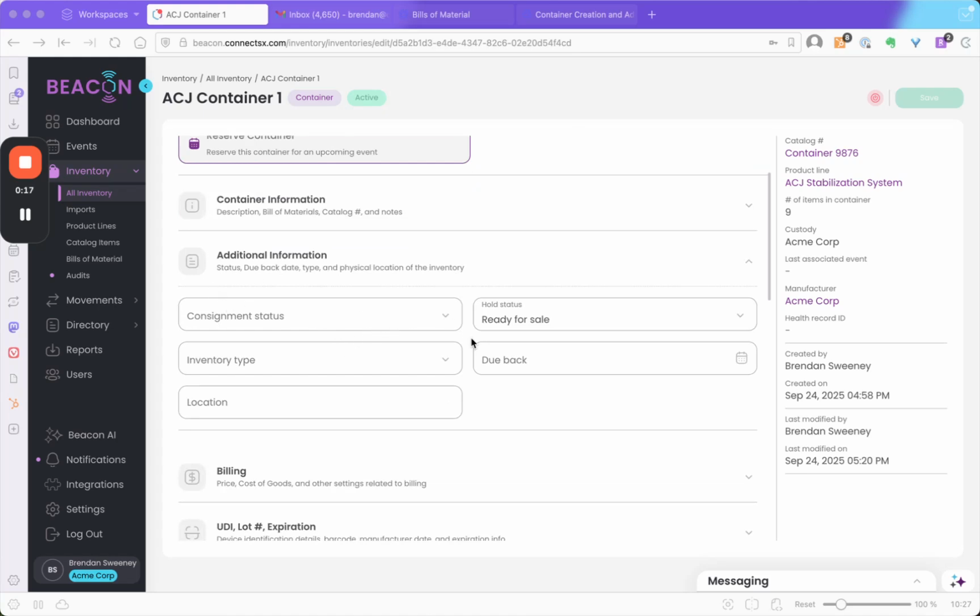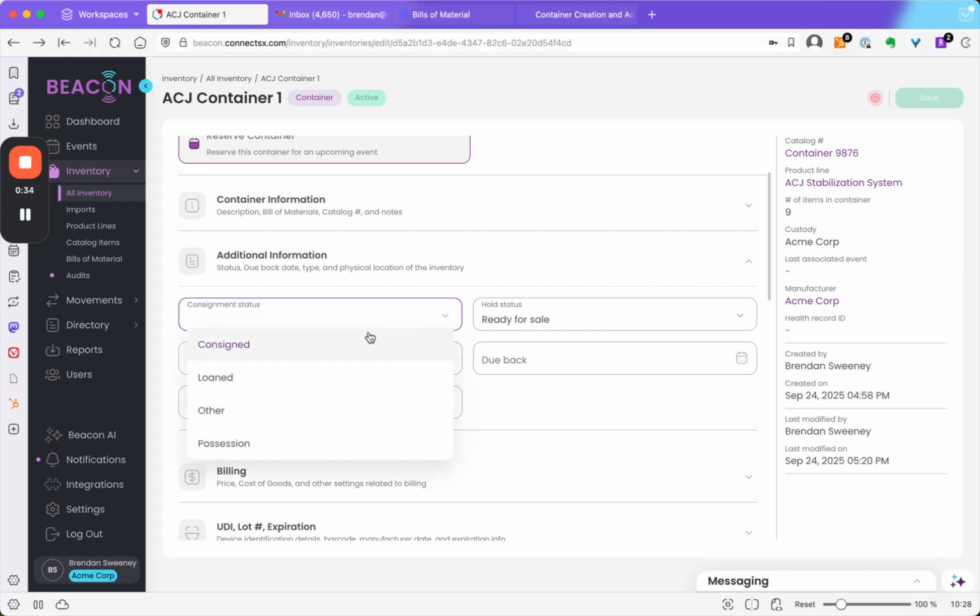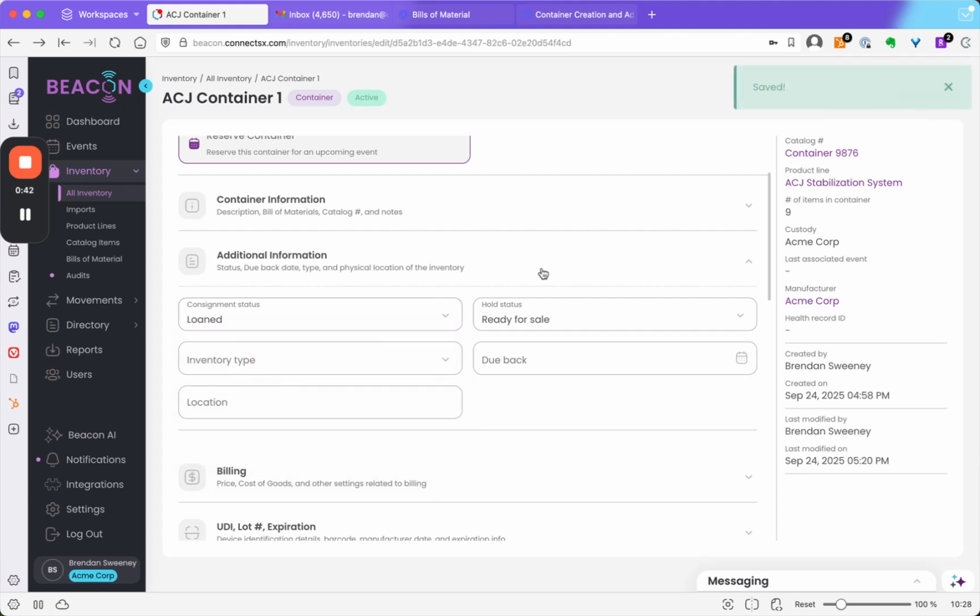So the main thing I want to highlight here is that when you change something here it also changes for the inventory that's in the container, which kind of makes sense, right? If you have a tray full of inventory and it all has a consignment status, you would think that that consignment status would match for all of the inventory because it's all in the same place and being moved around together. So when you apply a loaned consignment status, that will also apply to the inventory contained within it.